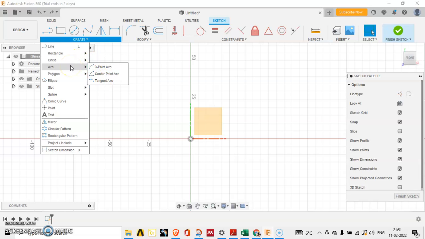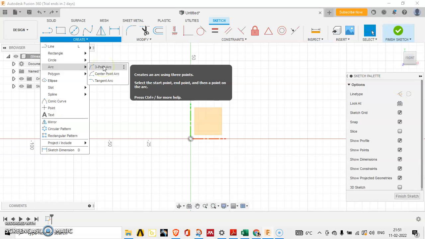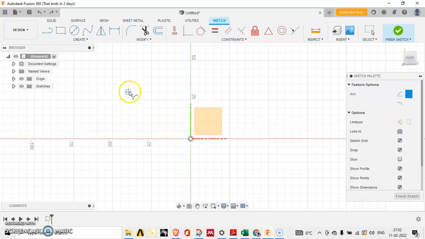So now we will come to arc. Firstly we will come to the 3-point arc. This command creates an arc using 3 points. Firstly we have to select a start point, then an end point, and then this adjusting point, and to make an arc we need to select this point.